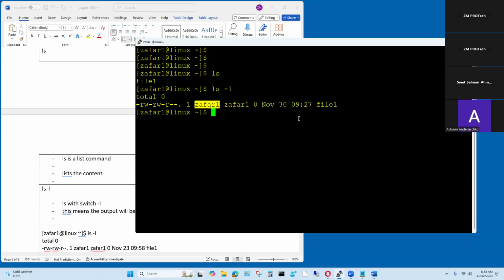Whoever that user is, that user has created file one. Obviously, I created that file, so it's Zafar one. And you see Zafar one one more time here, right? This is the group Zafar one belongs to.